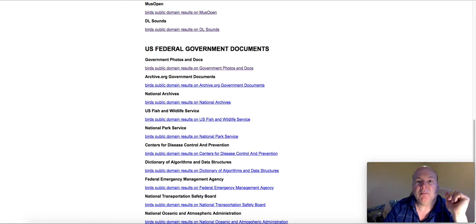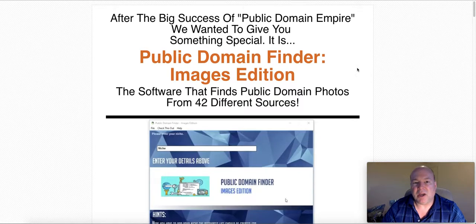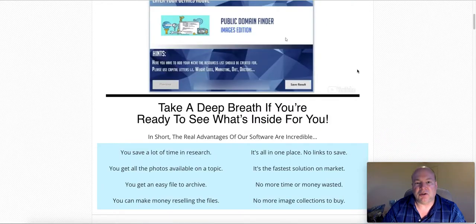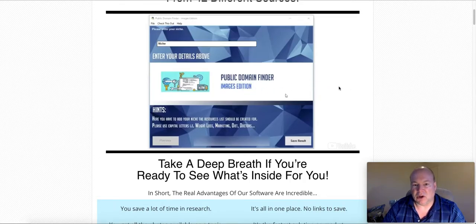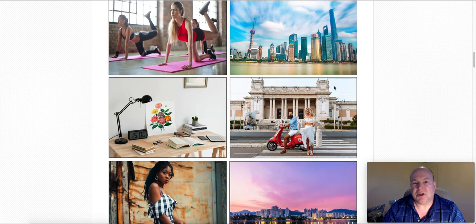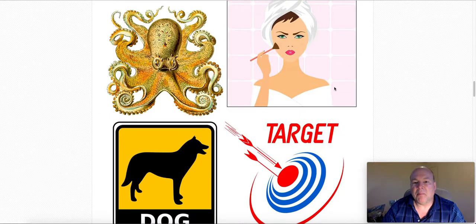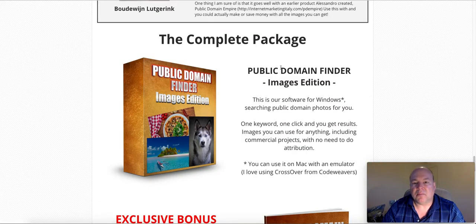So yeah, you get the picture, you get the idea of how it works. This is the sales page. It's very simple, not a lot to it. This is just giving a quick demo of how it works. I mean, it's only like a minute long, 2 minutes long at the most. So go ahead and take a look at the sales page, and we'll take a look real quick at what you get here.